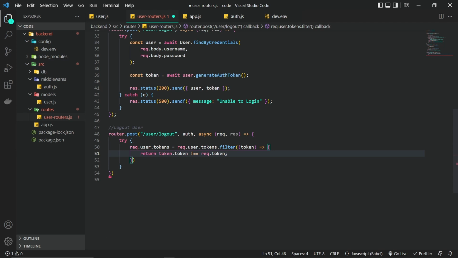So what it is doing is, in the request.user.tokens, it's filtering out that particular token which is present in the request. That's all it's doing.